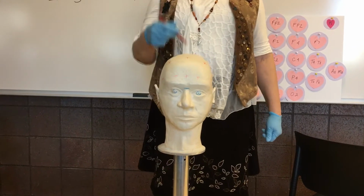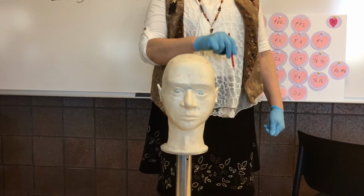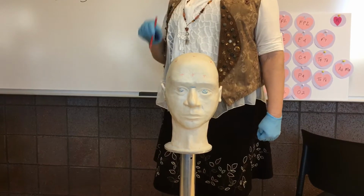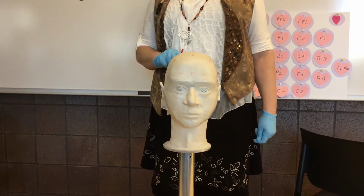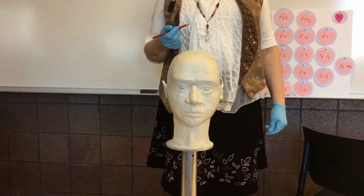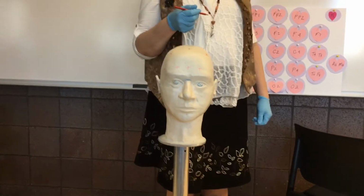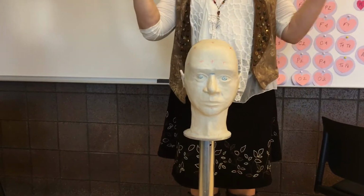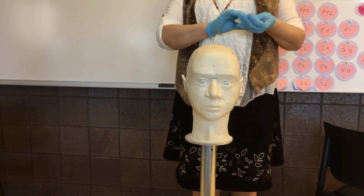If you keep doing the same thing the same way over and over, you get good at it. You memorize it. You build little brain maps, right? You're mapping this out. It takes eye-hand coordination. It takes finger dexterity. It doesn't come overnight.